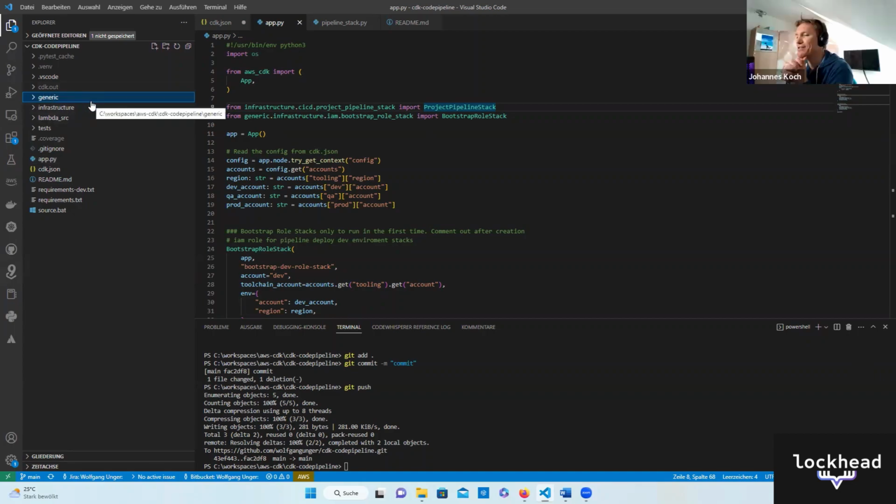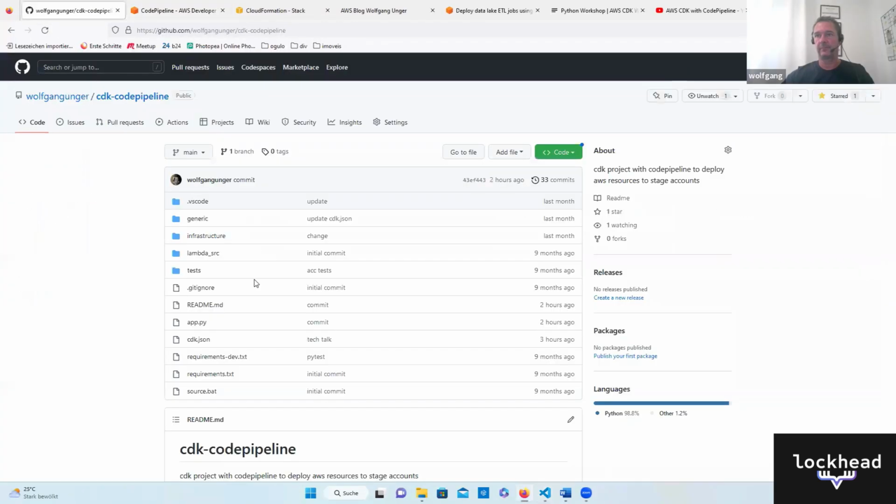Before we go in there, just a stupid question. So this is really open source, and others can also use this from you? No, this is private code. This is not a company repository, and this is also an example which I have set up very basic. It's example code, so I'm not deploying a sophisticated environment.